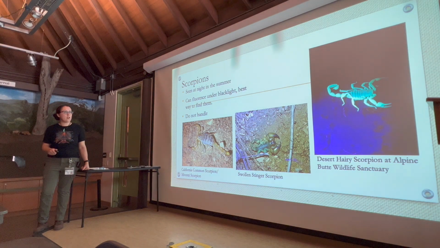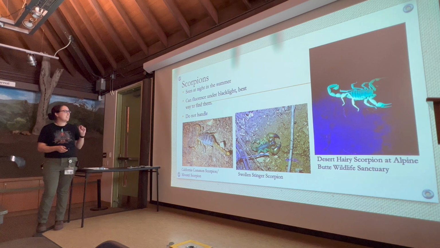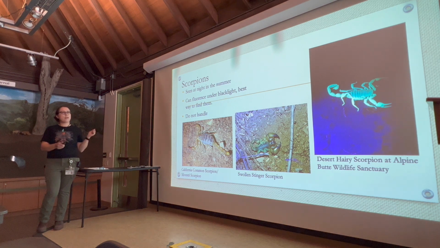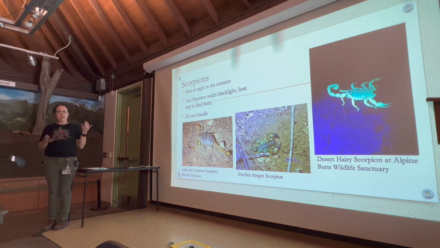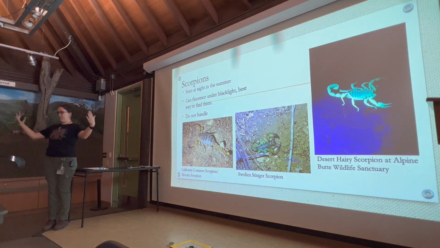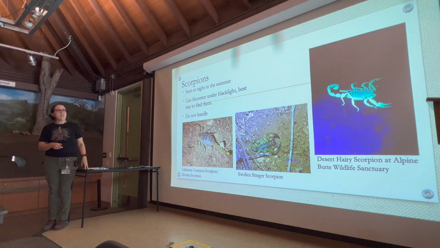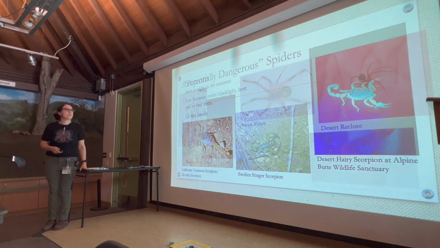We do have the largest North American scorpion out in the desert. It's called the desert hairy scorpion, which I also have one here that you guys can look at. And yeah, the best way to find scorpions, especially if you're doing a night program, is to have a fluorescent black light, because they glow, you can't miss them. All of them? Yeah, and they're not really sure why they do that. It's fluorescent UV reactive light bouncing off, so they're not sure if scorpions use it to see each other, or they still don't have an answer to that, but that's a way to find scorpions.